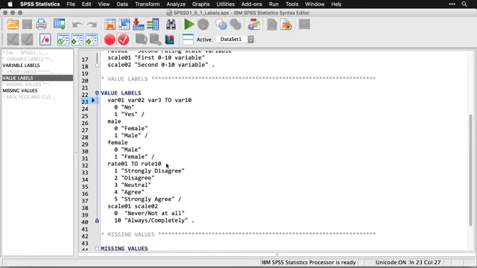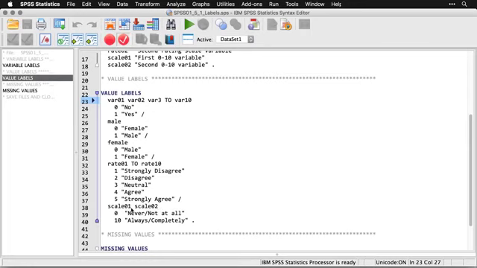I do the slash, and then I could have a rating variable. Say, for instance, a lot of people call it a Likert scale. It's just a rating scale. And I could do rate 01 to rate 10, and I can specify every value. So this is a 5-point scale from strongly disagree to strongly agree. Finish with a slash, or maybe you have a different kind of scale.